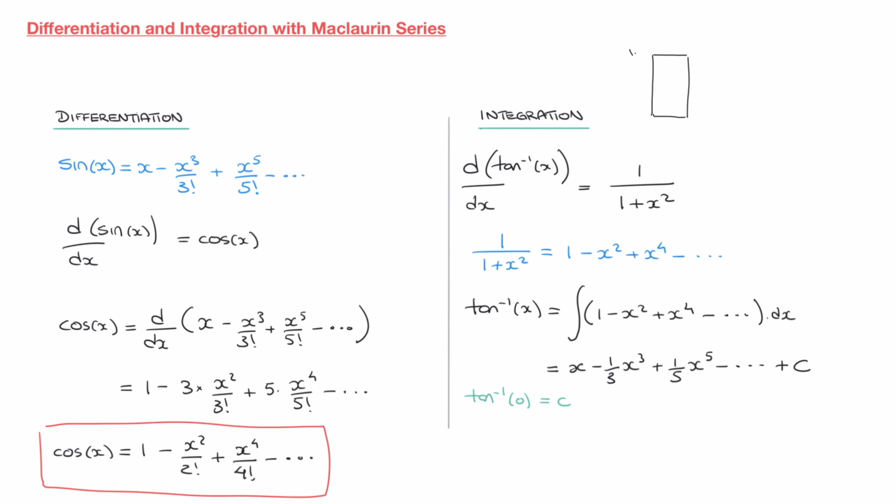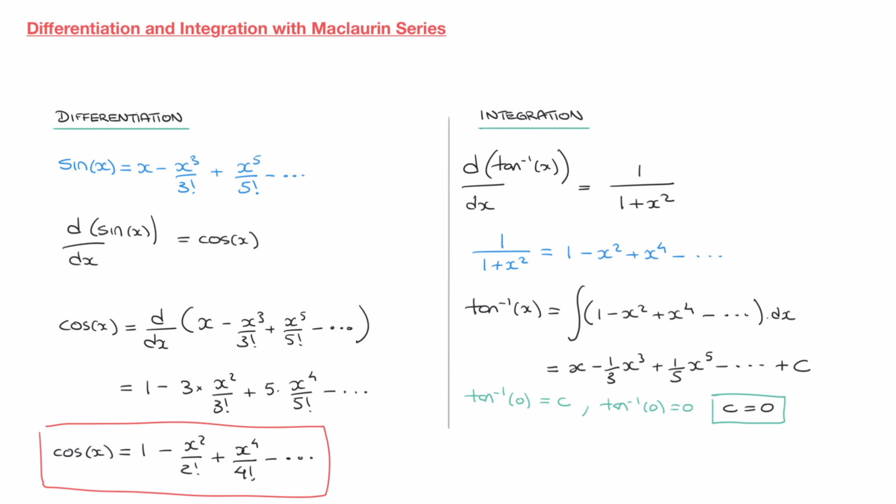So here it is. I have my input box and my output box, and I know that the tan function maps 0 onto 0, and consequently inverse tan has to map that output back onto that input. In other words, inverse tan of 0 has to equal 0. And so here we can quickly state that inverse tan of 0 is equal to 0, and so the constant of integration c is equal to 0. And I'll quickly box that.